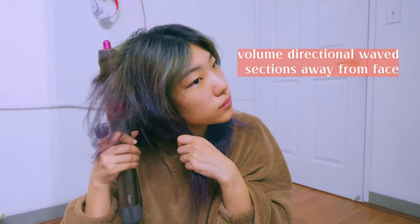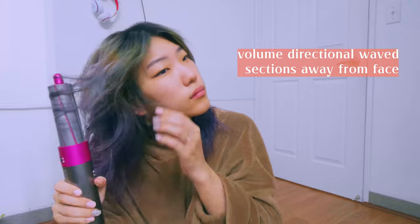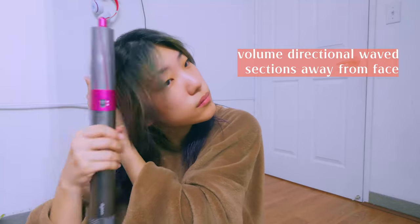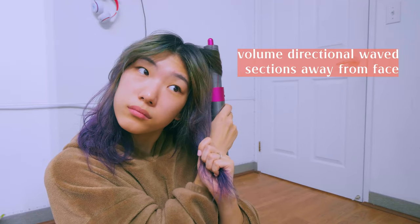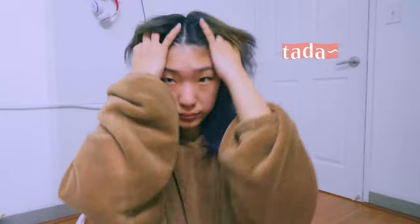I do like to use this wand for really big waves as well, but recently with this haircut, I've been really liking that subtle, texturized, messy, kind of Squid Game hairstyle look. So this hairstyle kind of dies down after several days of sleeping on it, wearing it throughout the week, and then what you saw in the beginning of the video is actually how it ends up.